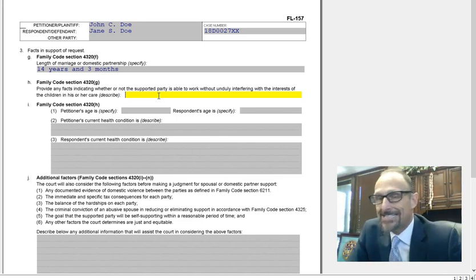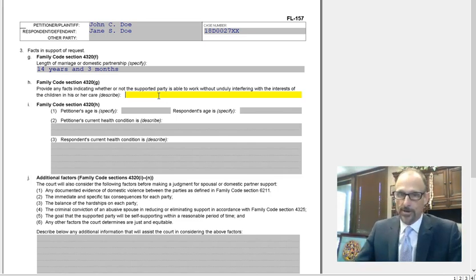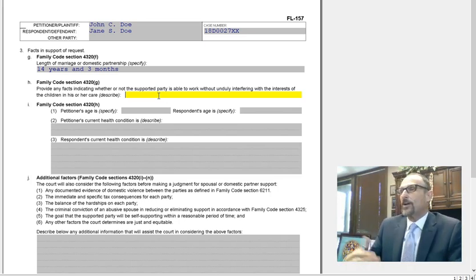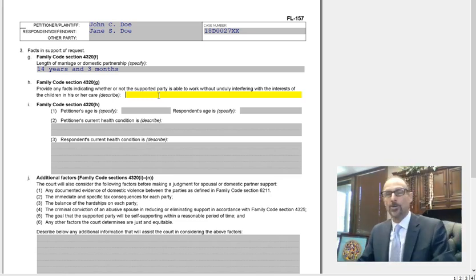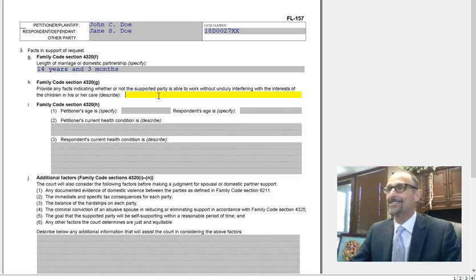If you've got small kids and you go to work full time, you're going to interfere with the taking care of little kids. If you've got a 14-year-old, a 16-year-old, and a 17-year-old, and they're all in high school, and they get up in the morning and make their own breakfast, and make their own lunch, and ride their bike or walk to school, and they get themselves home, and they're able to do their own homework until you get home from work, you can go to work without unduly interfering with the interests of the children. It's just kind of how it goes. If you have a child with special needs who's 17 years old and they can't take care of themselves, then take that into consideration.